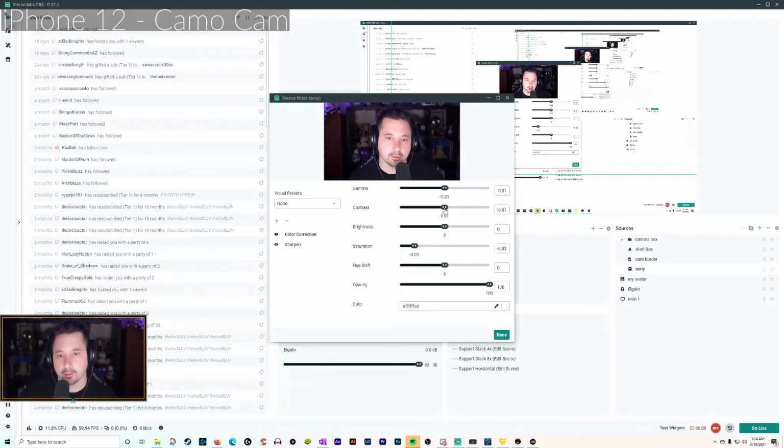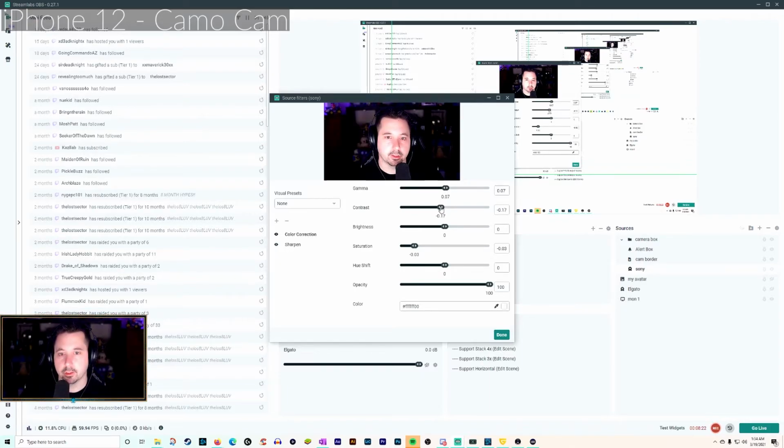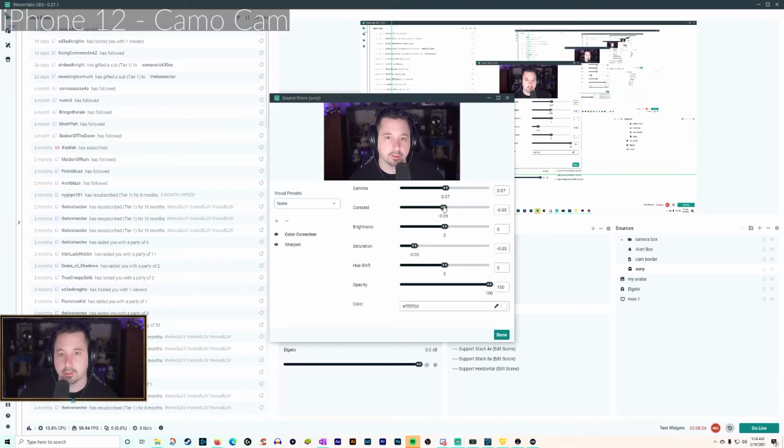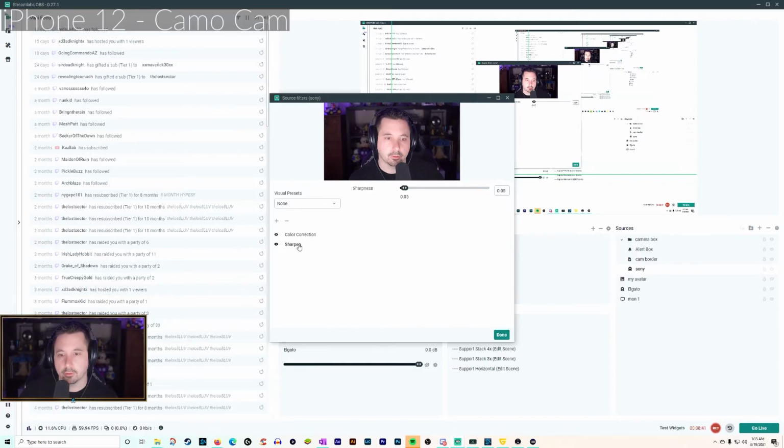So like I said, if I ran this with no lighting at f2.8, I could change the gamma up just a little bit, and I could get a little bit more of the background in the light if I wanted to. You can boost contrast if you want to. It's obviously way too harsh, and that's not enough. So anywhere right around 0 is fine. Brightness is the overall brightness of the picture, so I usually do that right around 0. I like desaturated photos just a little bit, so I turn that down, and then we won't shift any hue. And then for the sharpening, we have it at 0.05. That works out pretty well.